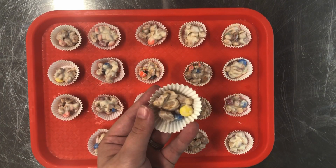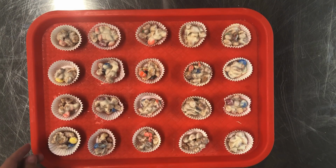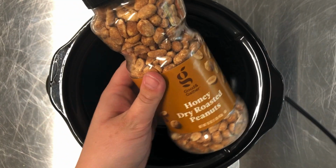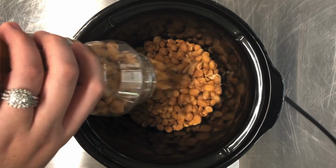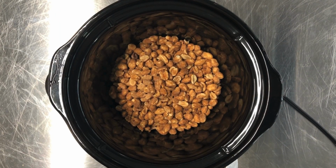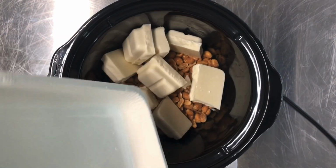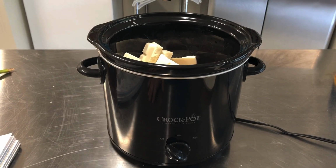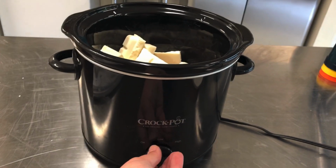Today we're going to be making crock pot candy clusters. Because we're going to be using the crock pot, make sure to have your parent with you. So you need some peanuts, next you need some white chocolate. Once you have your peanuts and white chocolate in the crock pot, go ahead and turn it on high.